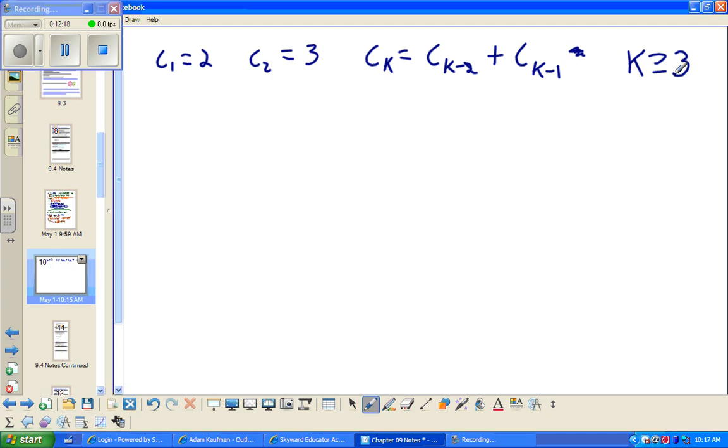What you'll have to do to get to that 8th term is write them out. So at this point, you would end up writing out up to the first term. So how this works is, the first term is 2, then 3. So this is saying take the term that's 2 terms before the one you want and add it to the term that's 1 right before the one you want, which is saying 2 plus 3 to get the next term, 3 plus 5, 5 plus 8, and so on.